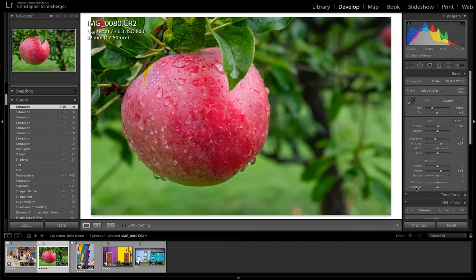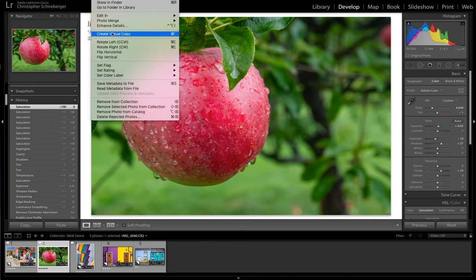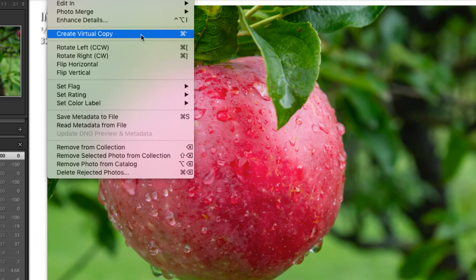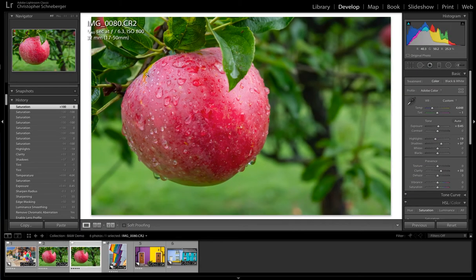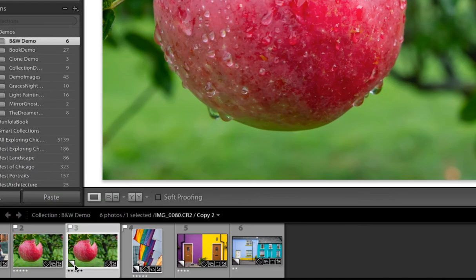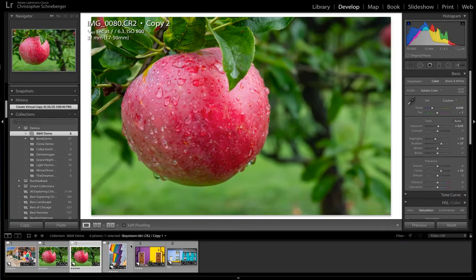So I'm going to set the saturation back to where it was, and instead I'm going to go up to black and white. But before I do, because I want to preserve my color version of this image, I'm going to go to the Photo menu and choose Create Virtual Copy. By creating a virtual copy, we're going to have a second version of this picture. It will show up in our timeline there, and you'll see that it has a little upturned corner to indicate that it's a copy. It'll also say copy 1 or copy 2, something like that, next to that image. A virtual copy is simply a second reference file, a second XMP file, for the same raw file underneath. You never actually change the raw file, but you can have several different XMP files that have different adjustments that you prefer, different versions of that image.